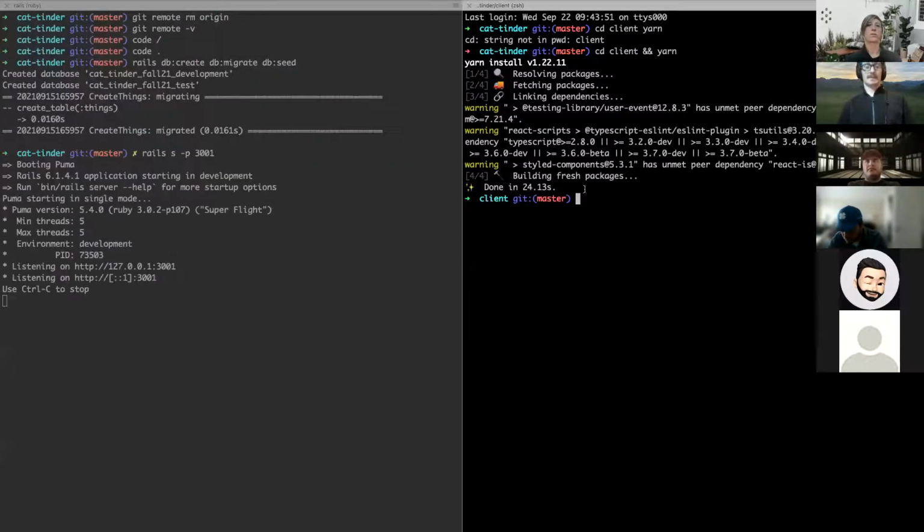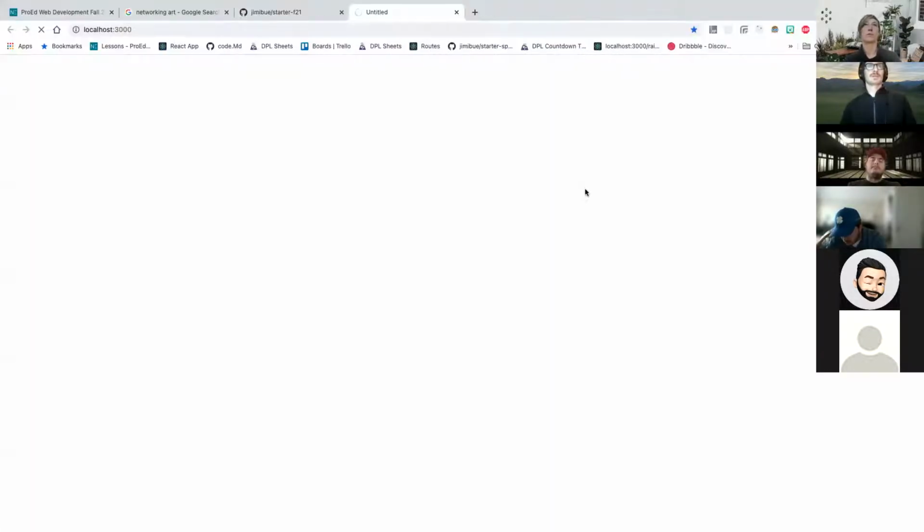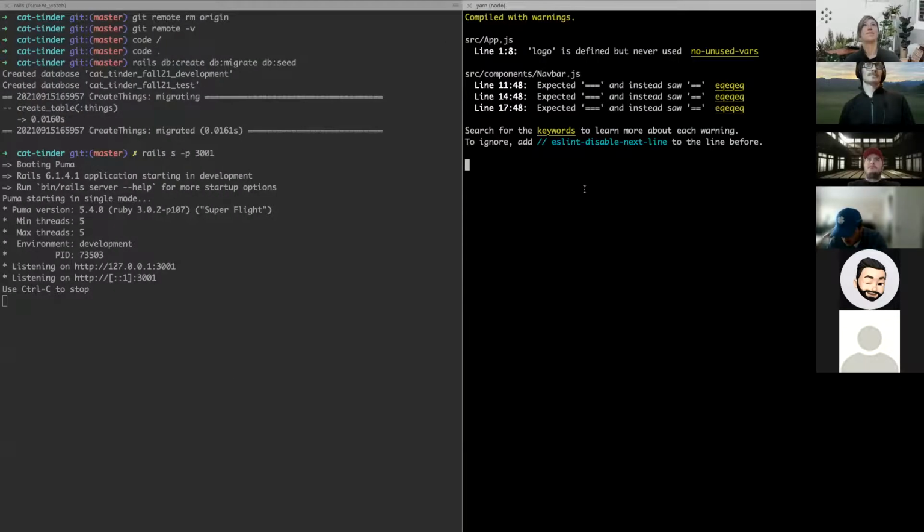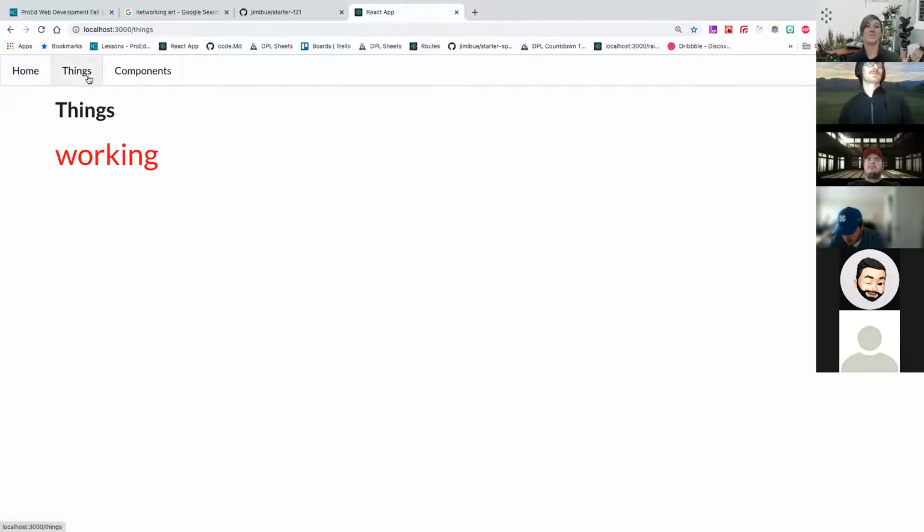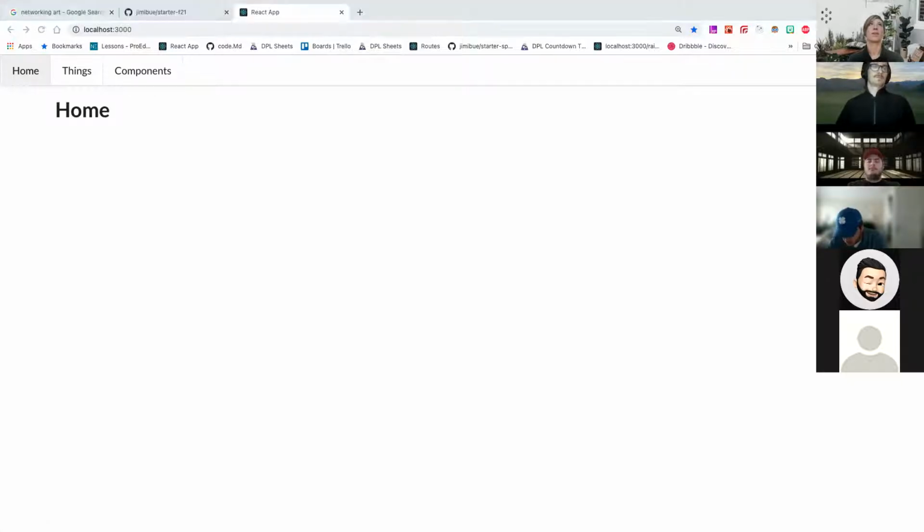So if you ever forget how to set that up, that should be part of your README, how to get your starter project up and running. Cool, so we have things, components. Sweet. All right, so now we're set up with that.